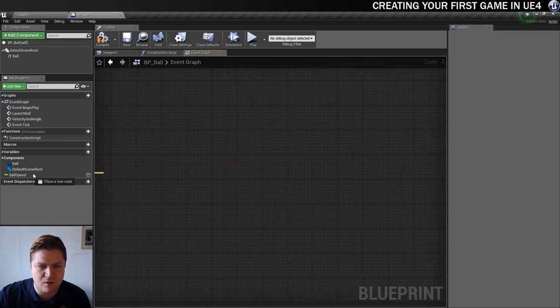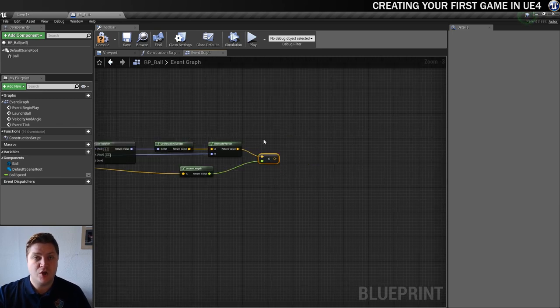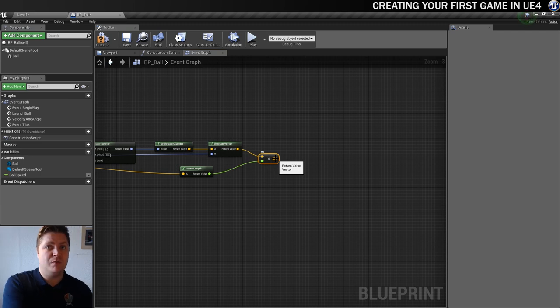And oh, I'm so lost right now. And then plug that in there. So that's getting the speed that can be multiplied by the angle. And then we're going to use this output here. So we've got angle up here, speed here, and then we're going to put that back onto the ball. So we started way back at the beginning by getting what was happening with the ball. And now we've done all this modification of it, we're going to put it back onto the ball.